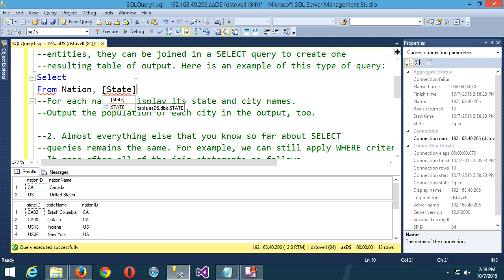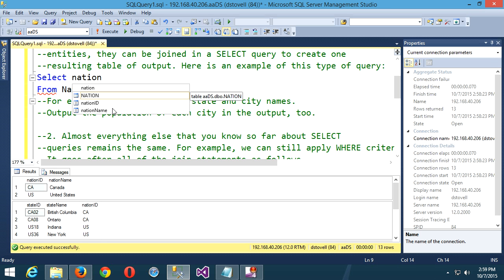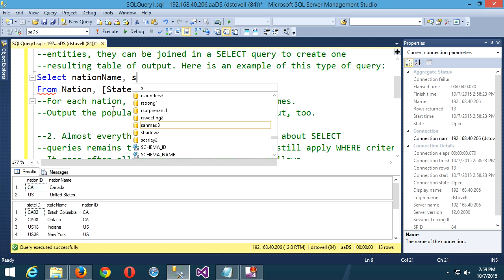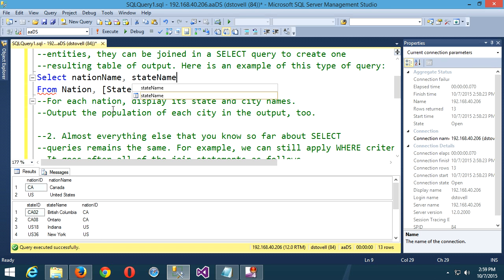It'll probably run okay anyway in this case, but there we go. So what I want to select, let's say I want the nation name, and I want to also output the state name. Okay. So nation name and state name from nation comma state.